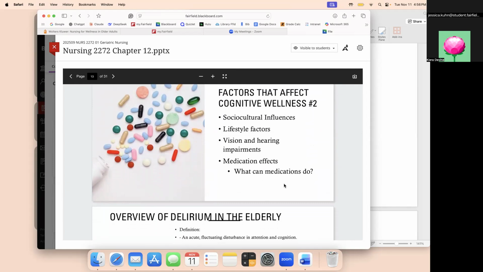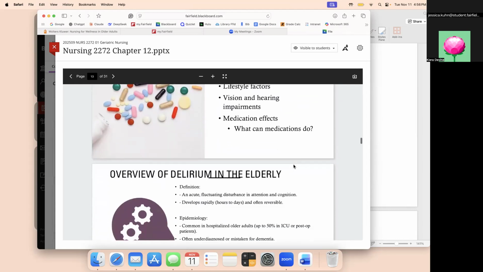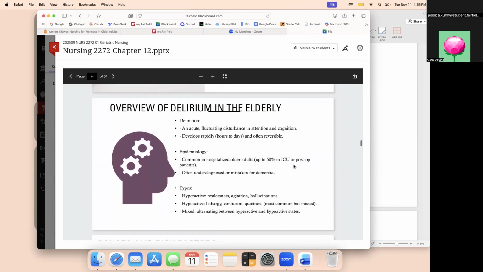We talked a lot about this. The medications, like we said, there's sleep medications, anticholinergic medications, certain blood pressure medications, antidepressant medications. These can all have almost slowing or depressing effects that might impair someone's cognition. So let's keep a close eye on those medications to see if that might be what is throwing up red flags as far as cognition in an assessment of an older adult.